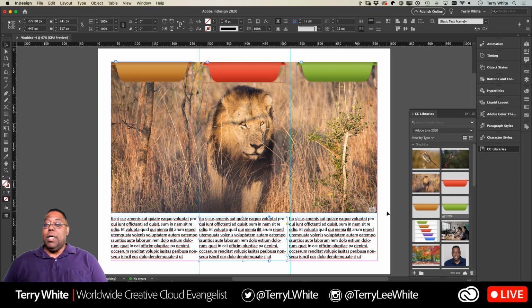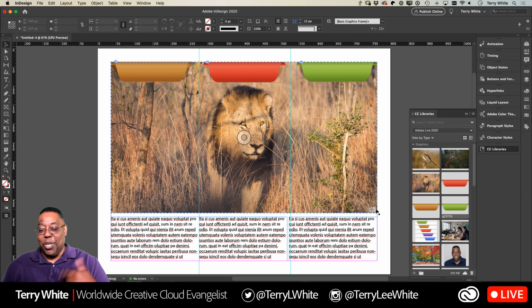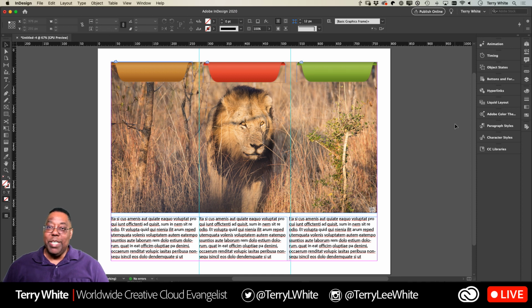All right, next, now it's time to start wiring things up. Now it's time to start telling it that these things won't all be on the screen at the same time, and we need to be able to see the different images and text when you click on the various graphics, which are going to be tabs. So the first one, this text, I'm going to go ahead and start making buttons out of my text.